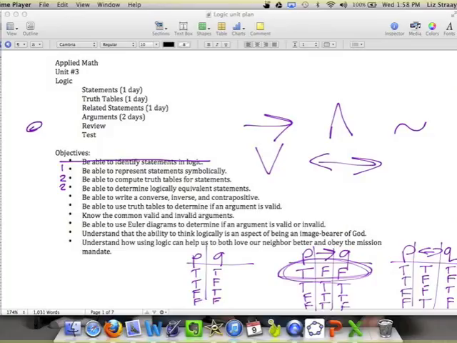Something else that we talked about when we talked about logically equivalent statements and truth tables was the word tautology. What does tautology mean? Wait, we have to know what that means. It's the opposite of self-contradictory, so that's our other option. Okay, so what do those mean? How can I tell if a statement is a tautology or if it is self-contradictory?